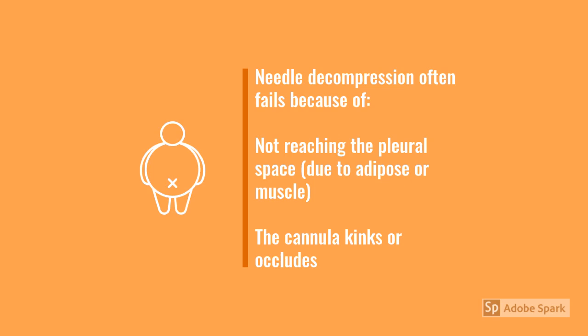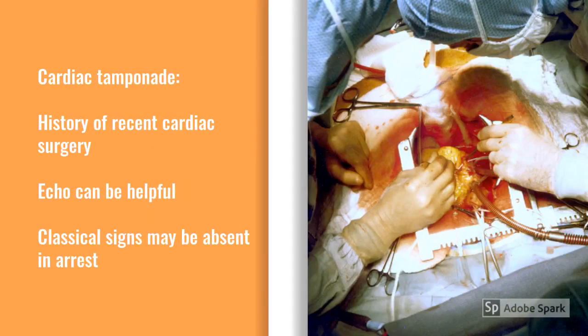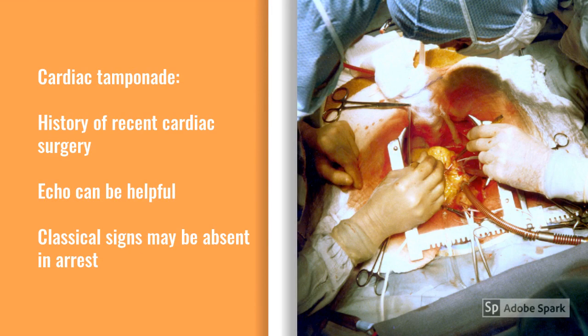And final T is tamponade. I did momentarily forget whose go it was, that's my excuse. So cardiac tamponade, again, difficult to diagnose. You're going to be thinking about your history. So if you're in a cardiothoracic centre and the patient's recently had a CABG or some sort of open heart surgery, then that's going to be a lot higher on your list than if they haven't. We can put an echo probe on. We'll talk a little bit about that later on.